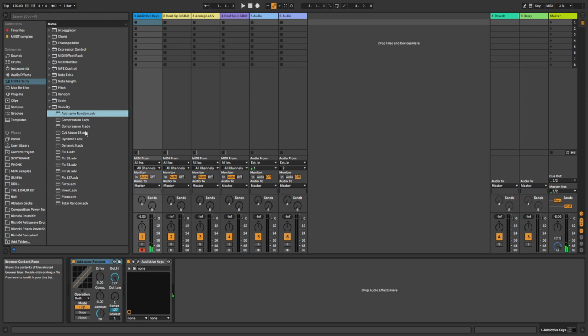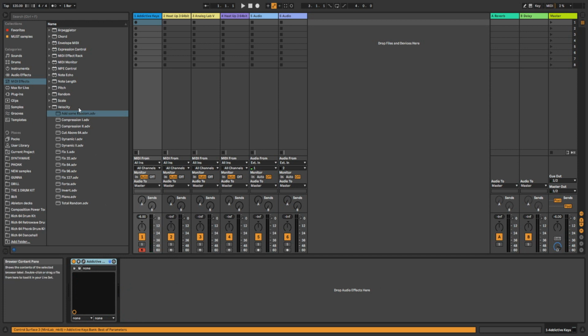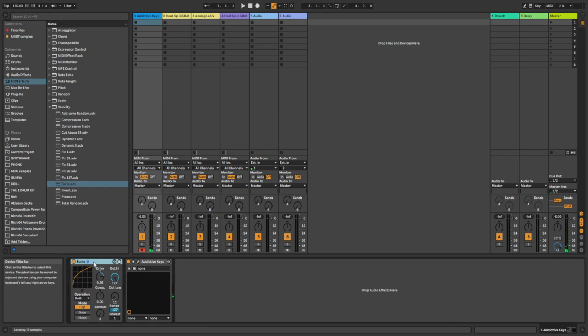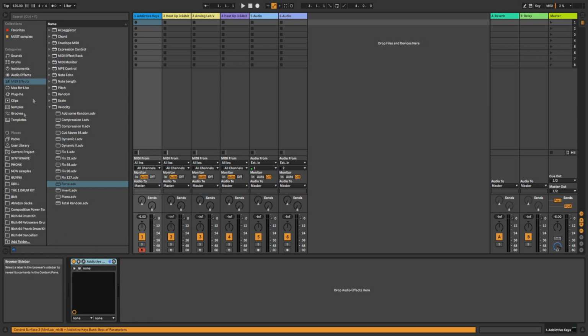Even though I'm clicking with the same pressure, it's playing randomly. I'll show you more here on the forte. Yeah, I'm really trying to play it low and quiet, but it's making it forte.